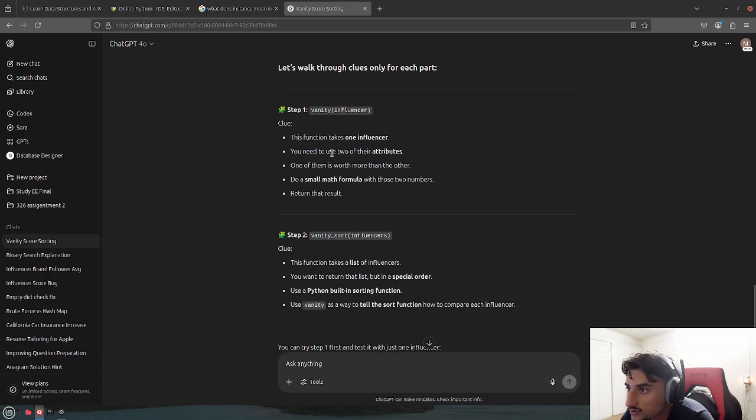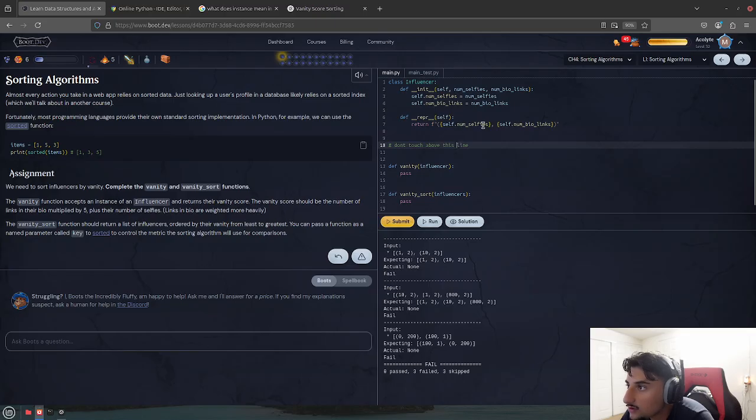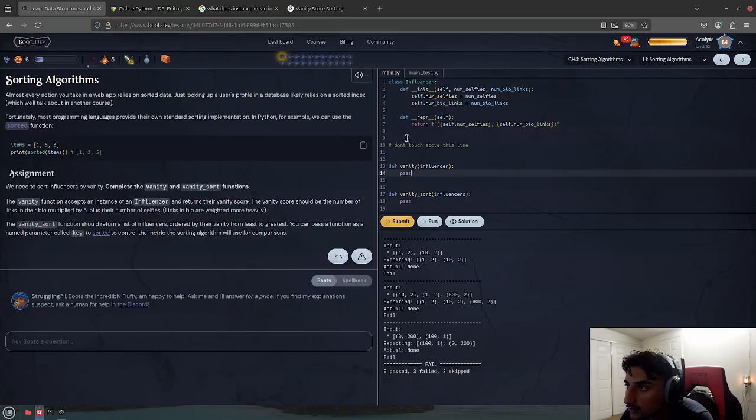You need to use two of their attributes. This one says influencer returns the vanity score. The vanity score should be the number of links. Number of links is here.